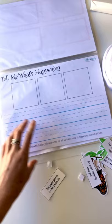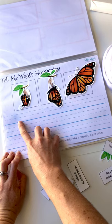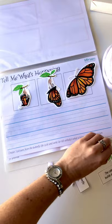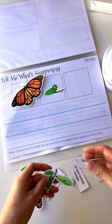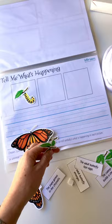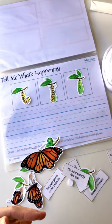We can velcro that page too. On the next page — I drew on this one yesterday when I was doing photos — you describe what is happening in the picture. This is where a few extra photos do help. For example: the adult butterfly is emerging from the chrysalis. You don't have to fill up all three lines. You could write that the adult butterfly has just laid her eggs and they'll hatch soon into caterpillars. Or: the caterpillar has hatched, it's eating lots and lots of food, then it builds a chrysalis and turns into a pupa. There are lines there for writing, and if your little one is too small to write, just use it as a verbal or auditory activity.